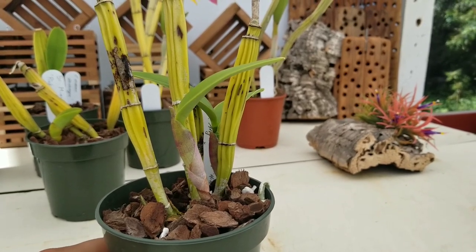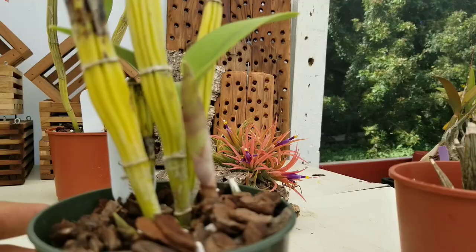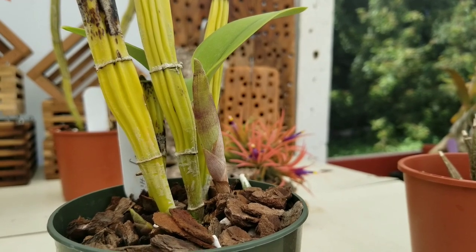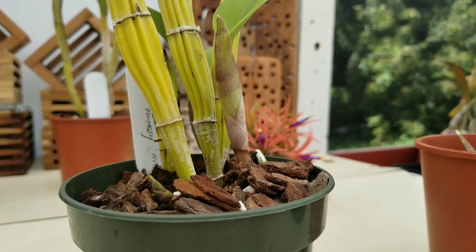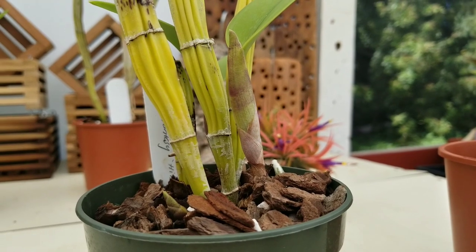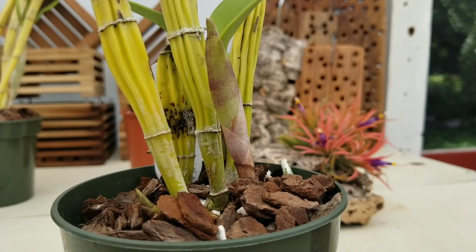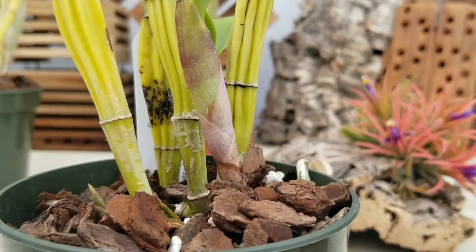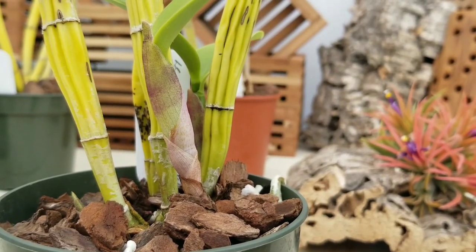This was one of those plants that had four back bulbs but absolutely no roots, and I thought it was going to die. But it has certainly kicked off since I potted it up and just let it do its thing. The dormant eyes on the rhizomes started to develop and ultimately it gave me two beautiful new pseudobulbs and a small new growth that should get to the size of those new pseudobulbs too. You can already see roots going in and around the pot, which is always a good sign.